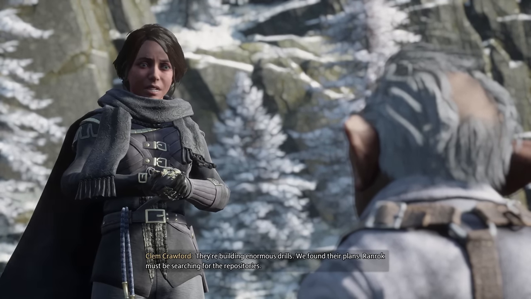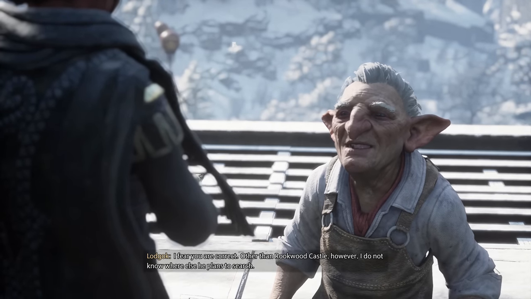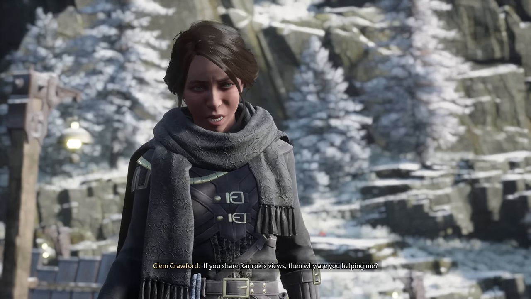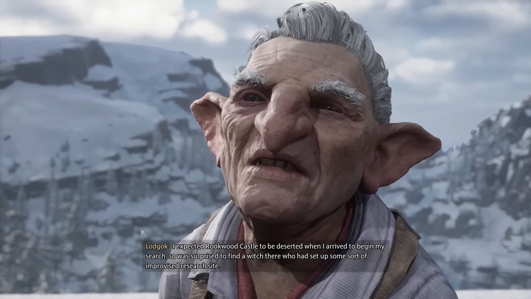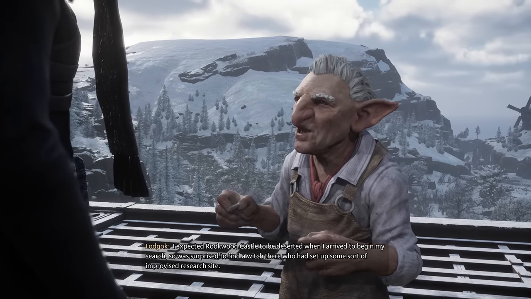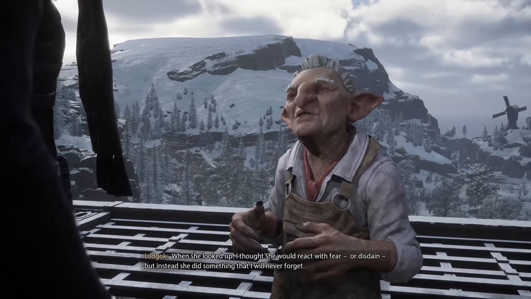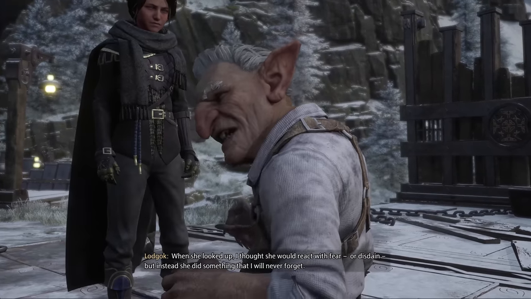We'll see. They're building enormous drills. We found their plans. RANROK must be searching for the repositories. I fear you are correct. Other than Rookwood Castle, however, I do not know where else he plans to search. I've been wondering about something else you said before we entered the mine. Yes? If you share RANROK'S views, then why are you helping me? I expected Rookwood Castle to be deserted when I arrived to begin my search. So I was surprised to find a witch there who had set up a sort of improvised research site. She was studying something so intently that she almost didn't notice me. When she looked up, I thought she would react with fear or disdain. But instead she did something that I will never forget.